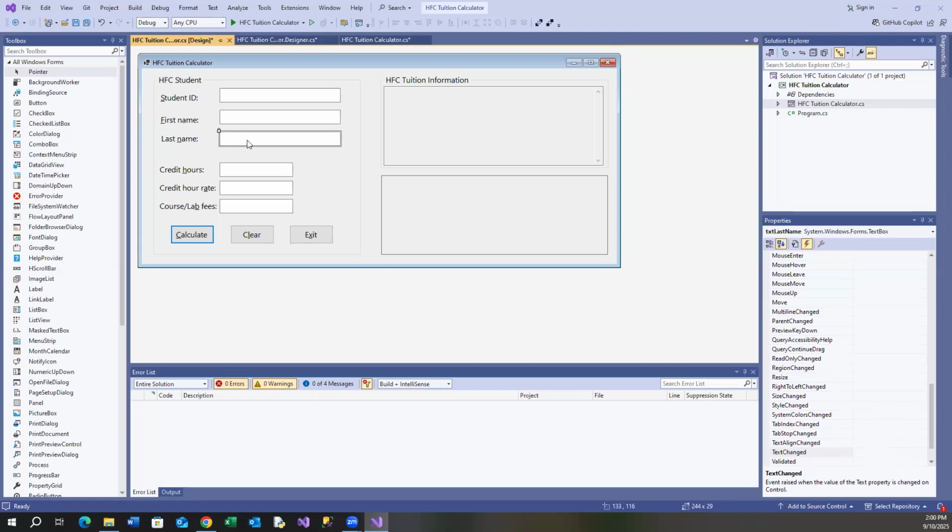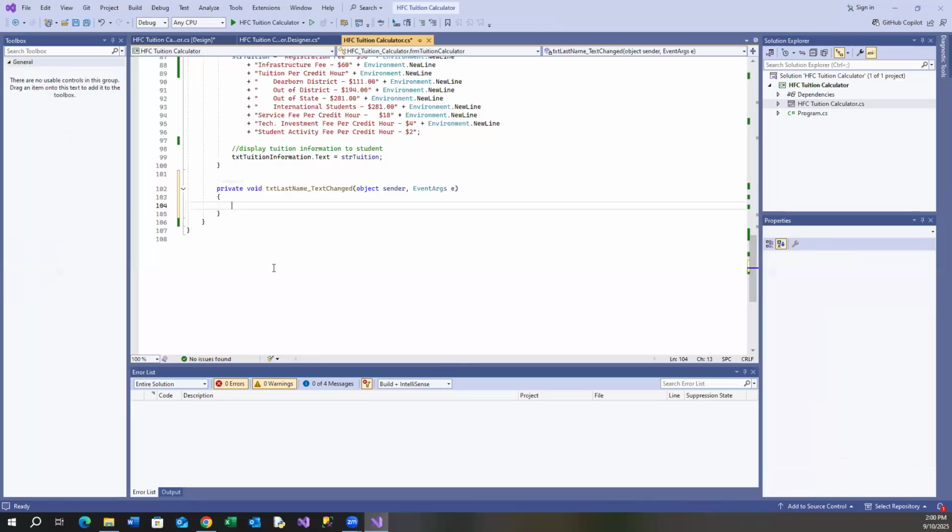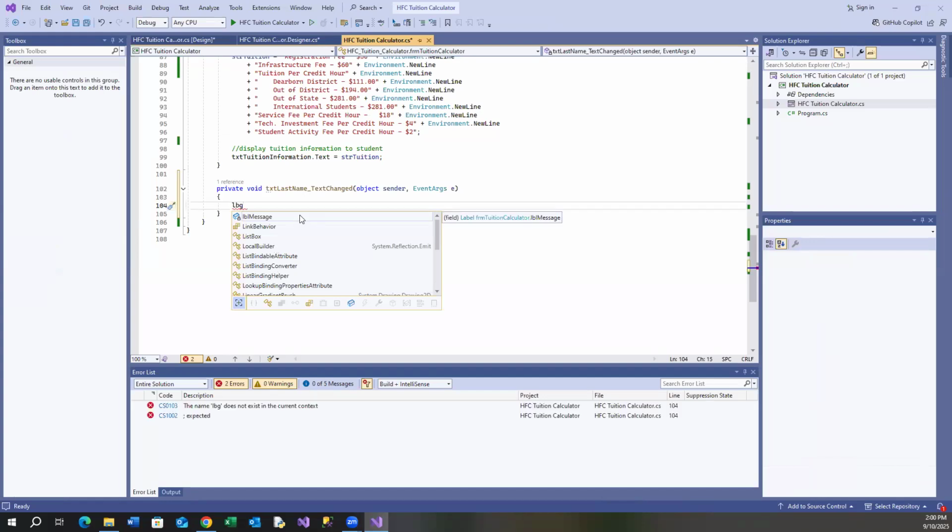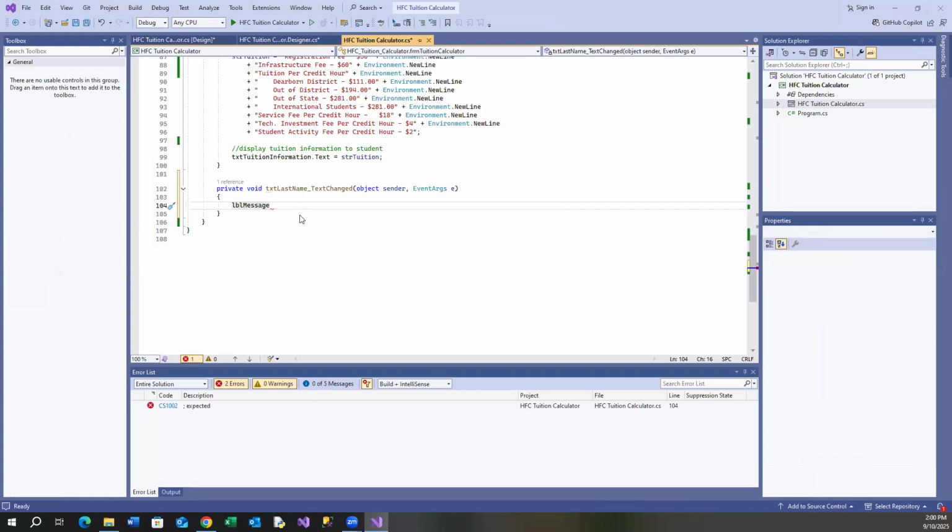So if I double click on that, it creates an event for me, and then I can clear that object. I think it's lblMessage.Text equals empty quotes. All right, so we can clear it out.